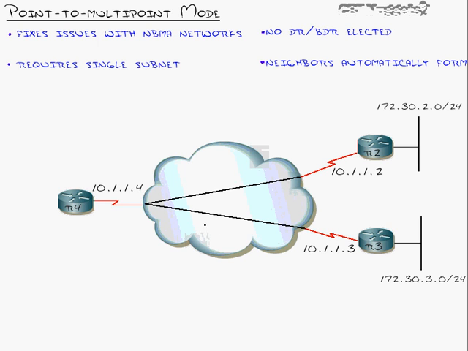What it does is treat each one of these links almost like point-to-point links. All communication goes to the multicast address 224.0.0.5. The neighbors automatically form, so there is no static neighbor configuration that we have to worry about. So with the point-to-multipoint mode, everything takes care of itself. The only requirement that you have to have in order to run this mode is that your cloud must allow the multicast messages. And I shouldn't say the cloud because all service providers allow it nowadays. It's your router. Your router has to be configured to allow broadcast and multicast messages across the cloud.